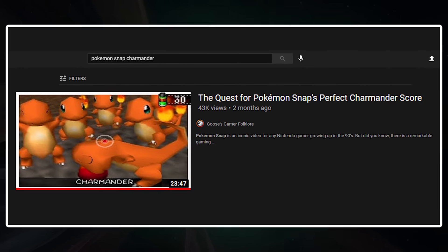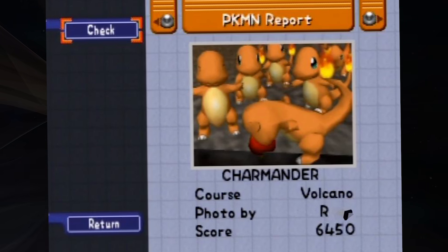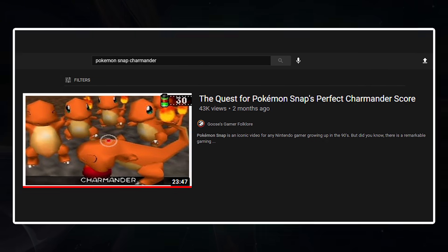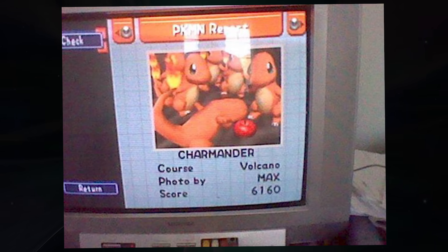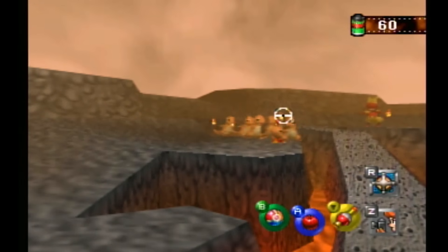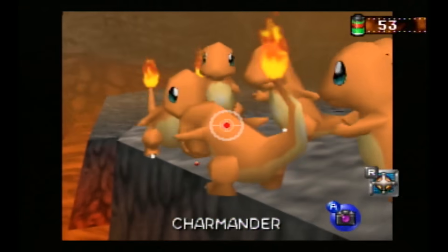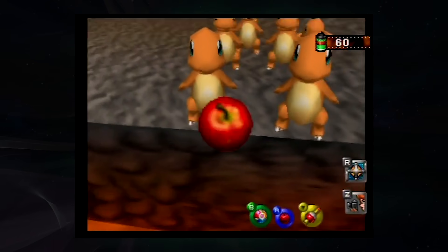A couple of new developments to add since that video though. Yours truly snapped a sick pic of 6,450 points, good for third place on the leaderboards, but still a few points behind Tsukige and Fekiterigo's amazing scores. Also, in that previous video we pondered on the setup of a score of 6,120 by Maximus Prime, and recently he confirmed that this picture was snapped at a platform further down the course. Could this be an avenue that needs to be explored more — possibly opening up a whole new setup that could come close to, if not surpass, the current record of 6,520? If there are any ambitious TASers out there, please go for it!